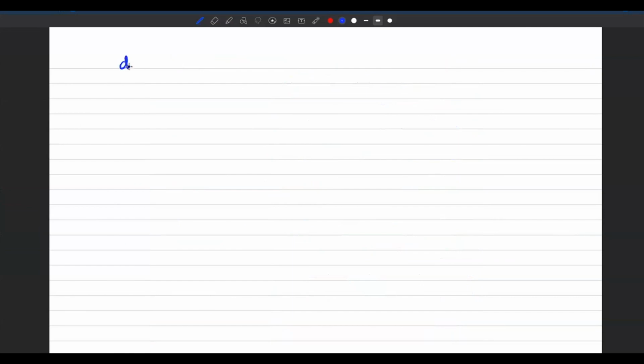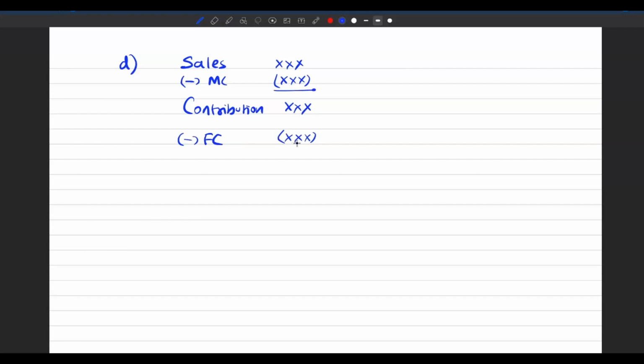See here, try to understand this relationship. First, a business makes a sale. They incur marginal cost. Let us deduct that. So they get contribution, and from this contribution fixed cost has to be met, and then eventually that business makes a profit. At break-even sale, there is no profit, no loss.